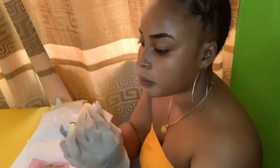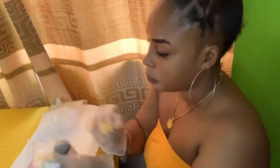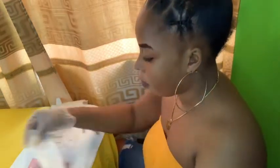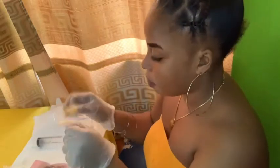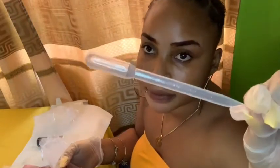Now to start off with, I'm going to use my clean spoon and a basin. I'm going to pop my syringe out of the pack, and we're going to mix the Versa gel with this spoon, and we're going to also put our pipette on the top of our syringe. This is a pipette. We need it to transfer the Versa gel down into the tube.